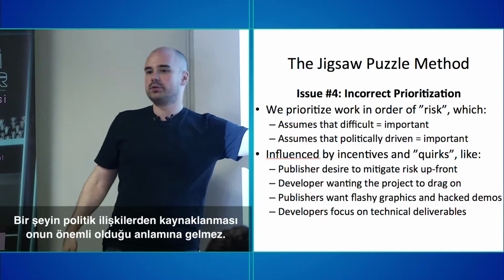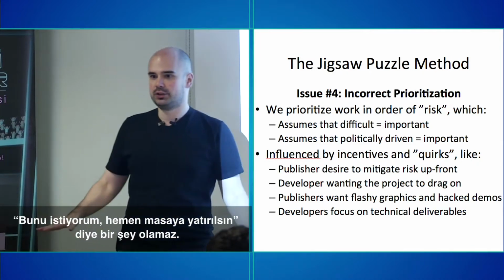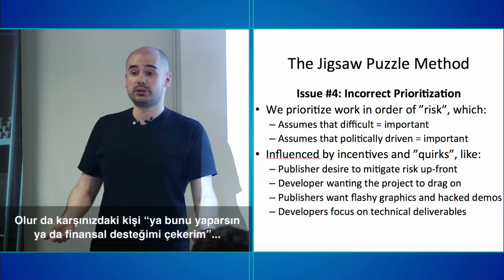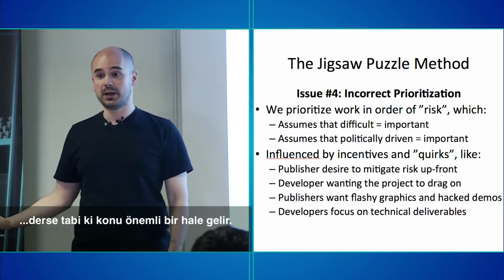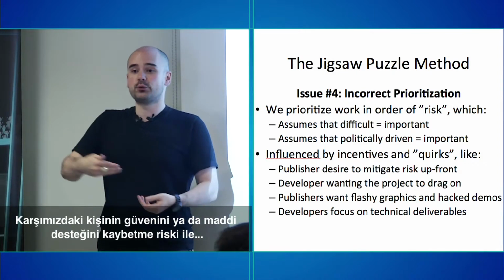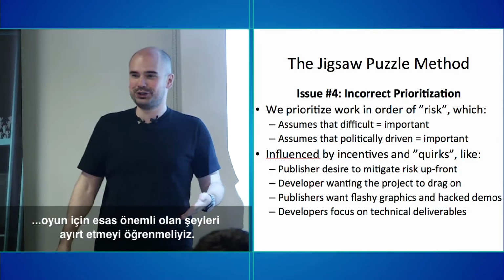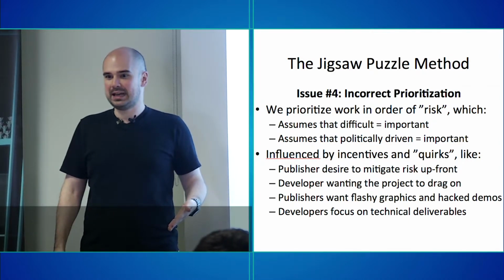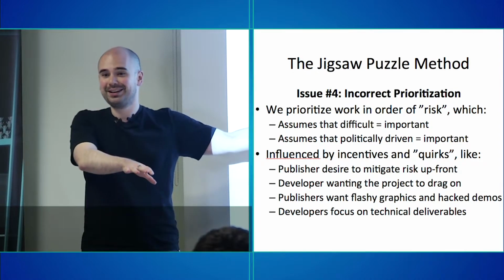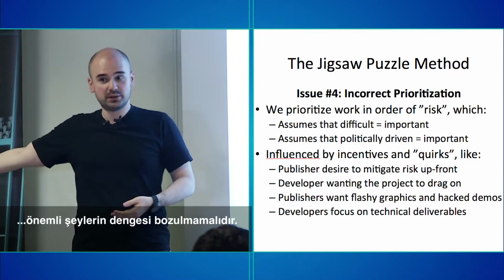That something is politically driven is not the same as it being important. I'm just going to put that on the table immediately. It's not. It may be in the absolute sense. It could be that the person says you either do this or I remove my funding. Sure, then it does become important. But we need to differentiate between the threat of losing the person's trust or losing the person's funding and what is actually important to the game, right? You may still do something political just to shut the person up. But we need to remember that technically, just because someone wants something, that doesn't actually affect what is really important in the game.